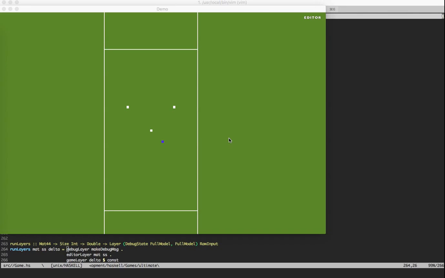So just quickly, what you see here is obviously a very graphically simple game, and it's not supposed to look like much at this point, but you can see the outline of a field. You have some players, these are the white squares, and then the disc is just a blue square on the ground. But I'll show you right now. I'm in editor mode. As you can see at the top, it says editor, and when I take it out of editor mode, I'll tell you what that means. But basically the players are going to run around a little bit.